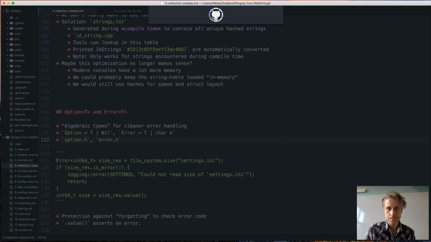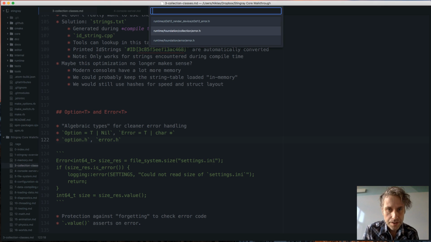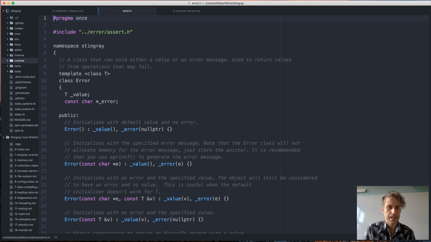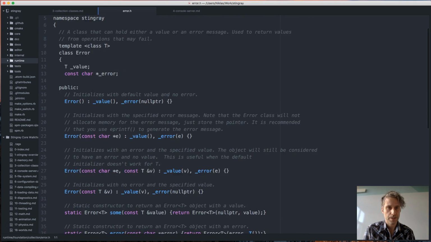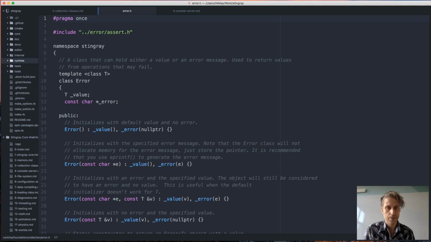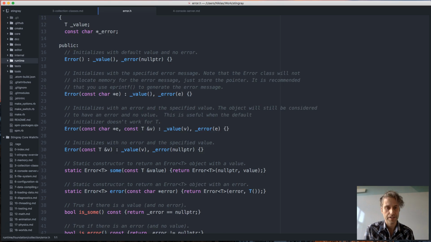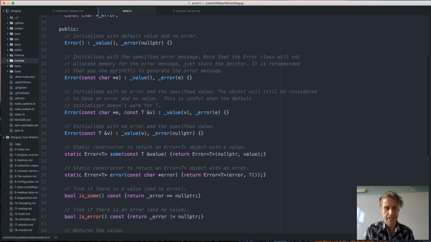So if we look at this code here, it's pretty simple. We just store the value, and we store an error, which is a null pointer if there is no error, and then we have functions to check what state we're in. So pretty simple.